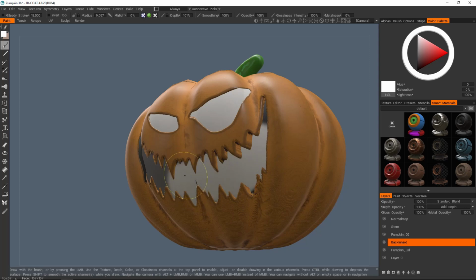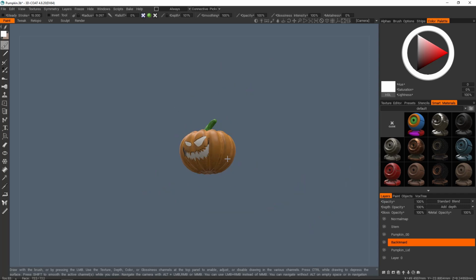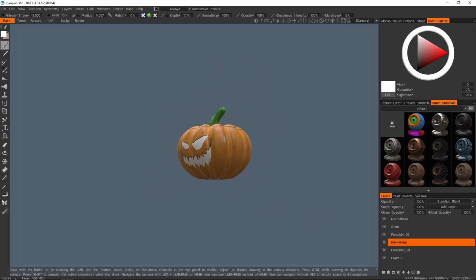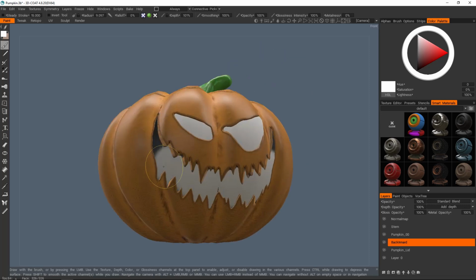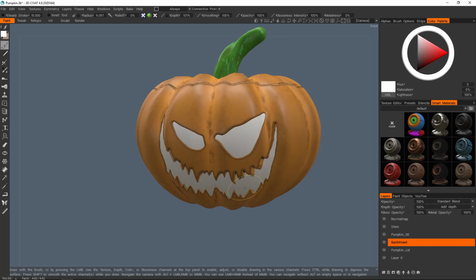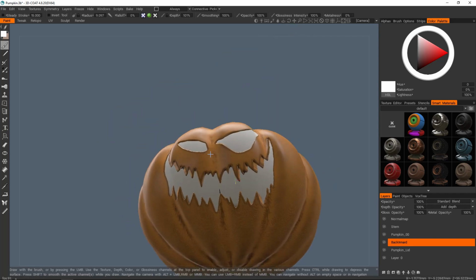So this is what I was saying before about basically illusion. Sure enough, it kind of looks flat, but when you have the emissive coming off of this and it's glowing, and from a distance, I don't know how far people will be able to see it, it's definitely passable. Not the best. If you can model things in, like the teeth and the eyes, then I would say go for it. But obviously it depends on what you're doing.